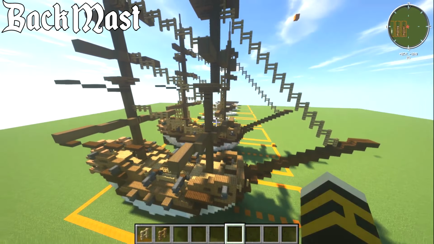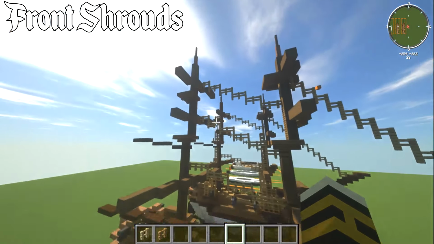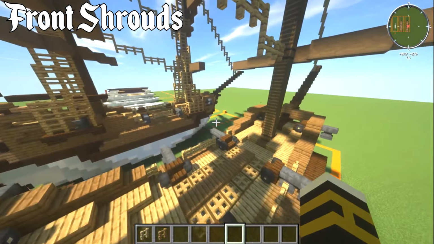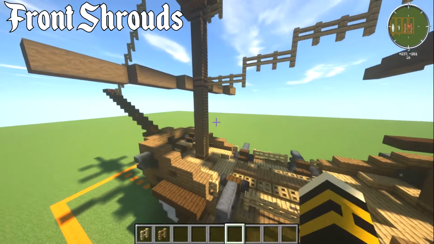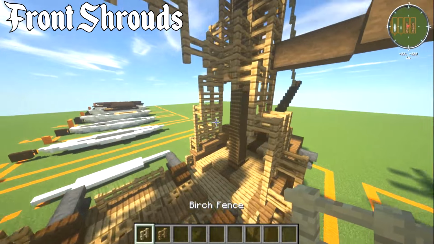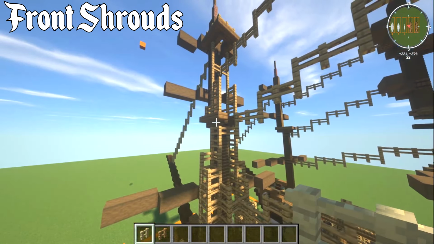Alright, so now we're going to get onto the shrouds, and we're going to be splitting this into two sections, I guess. The front section and the back section. Purely because it's always complicated, and the bigger the ship you get, the more complicated it becomes. So the shrouds are basically the roped parts that connect up to the main masts.